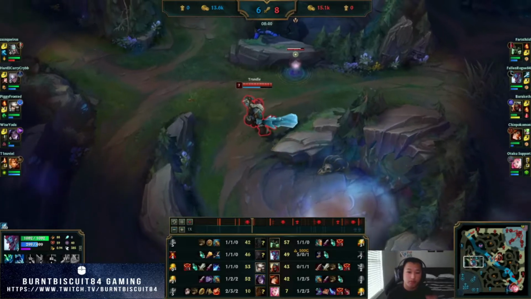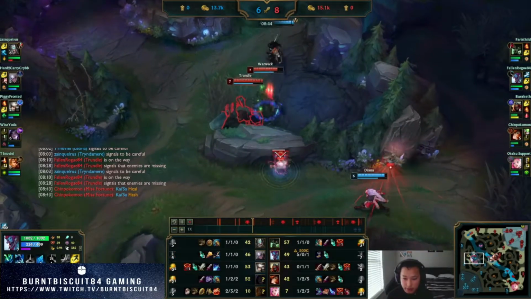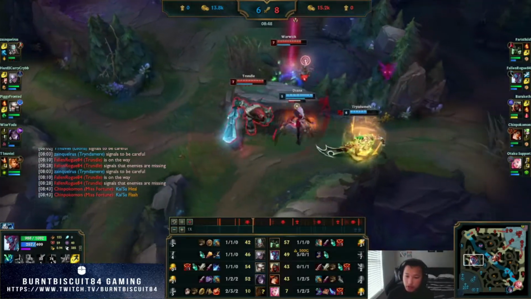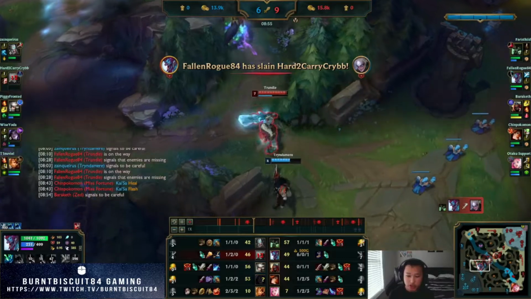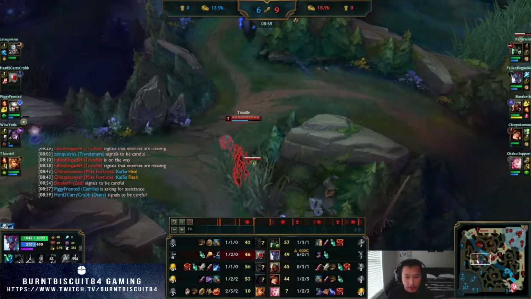Take her stuff. But, however, the Trundle is rotating. But luckily, Diana's not level 6. Kill the Diana. Take her jungle. Smack her with your giant iceberg club. And dead. Two levels ahead.